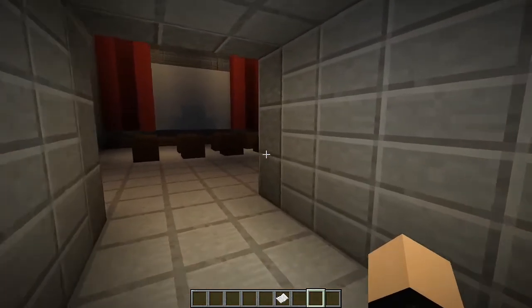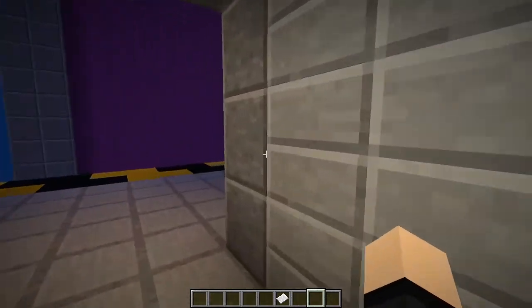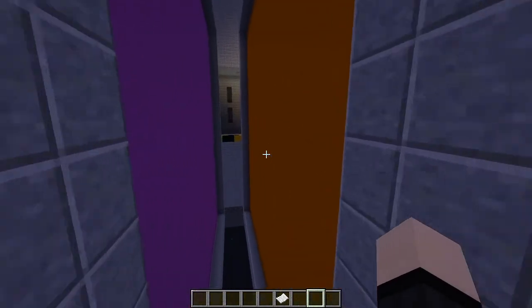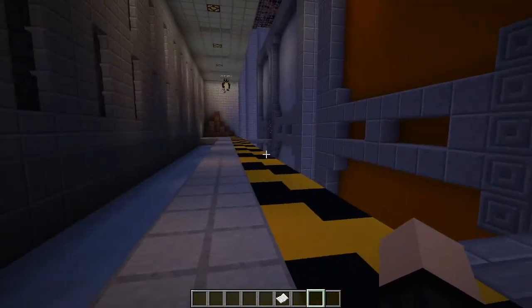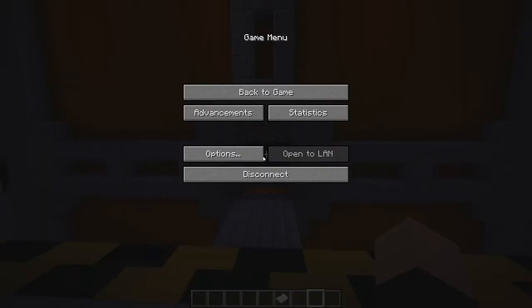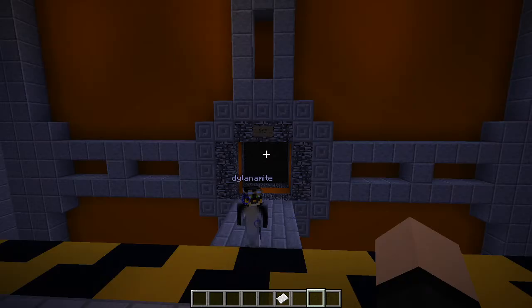We are here with Dylanamite. Hello, that's me. And we are making something British, apparently. Well, that is apparently the plan. So I don't know how it's going to go. I don't know what's going to happen. It's going to be bad.